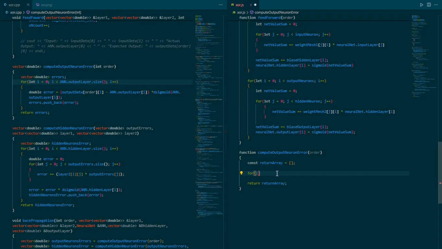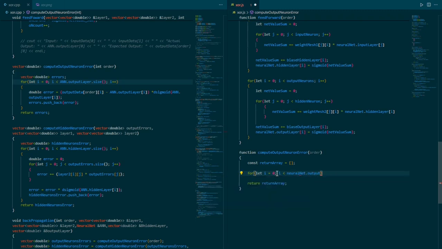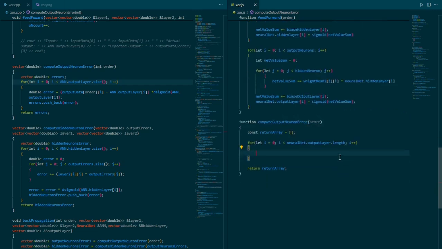So we just say let i equal 0, i is less than neuralNet.outputLayer.length. We're getting the length of it, the size. It's the same thing, the JavaScript equivalent. And i should increment.